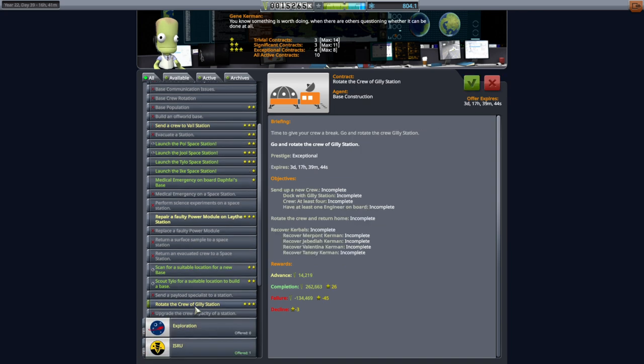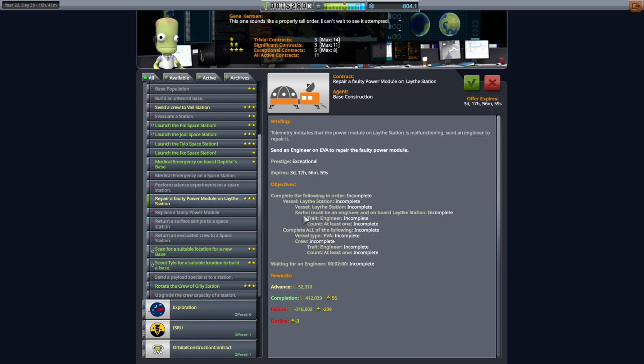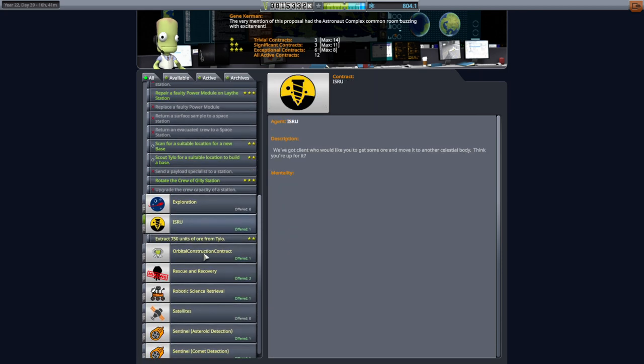Rotate crew of Gilly Station to bring them back. If they've got to pay me to bring back Kerbals, that might be a good idea. Have at least one engineer on board when we actually send the new crew. Okay. Alright. Repair a faulty... They've got some very practical things for us to do here, I guess. A lot of these things I feel compelled to actually do. Okay, and let's just see what else we've got.